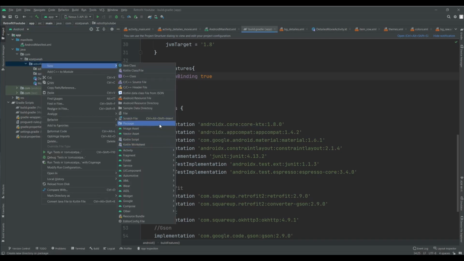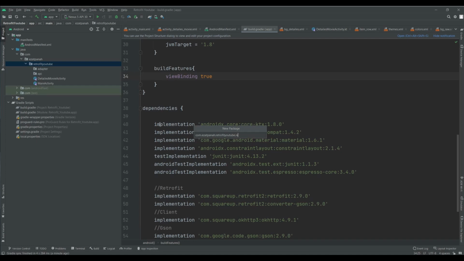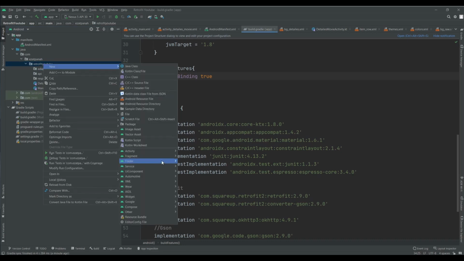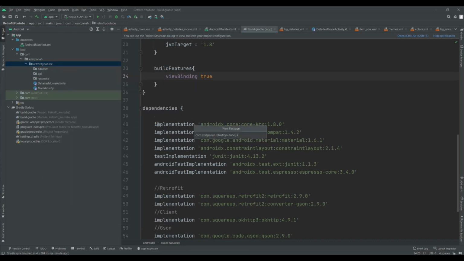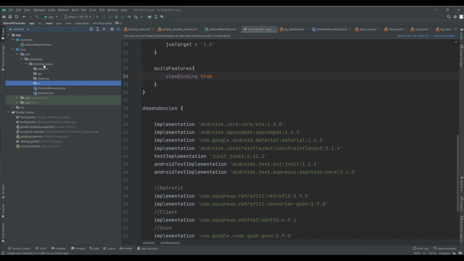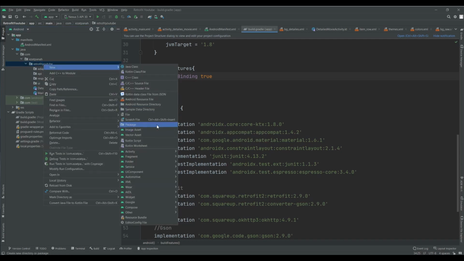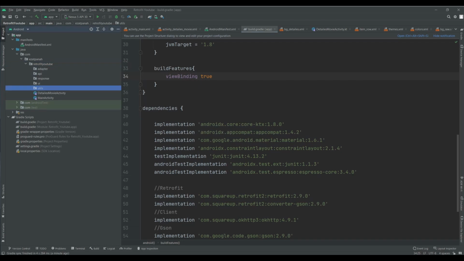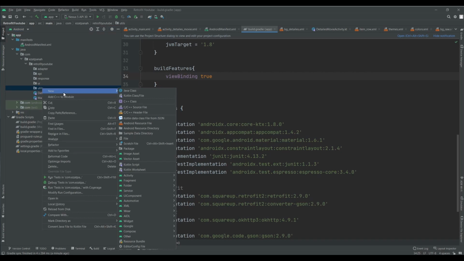Another one for response, and another one for my UI, and the other one utils.